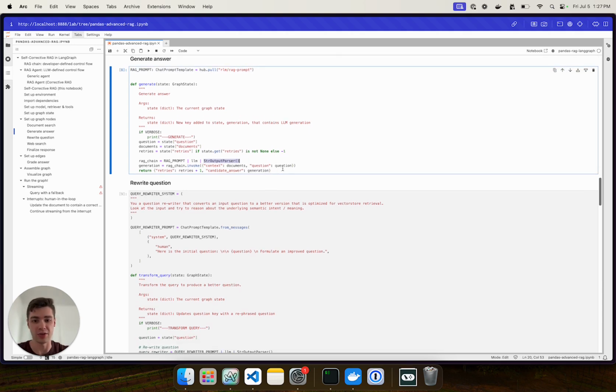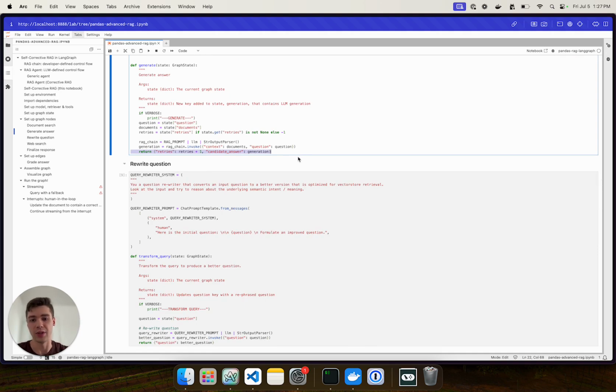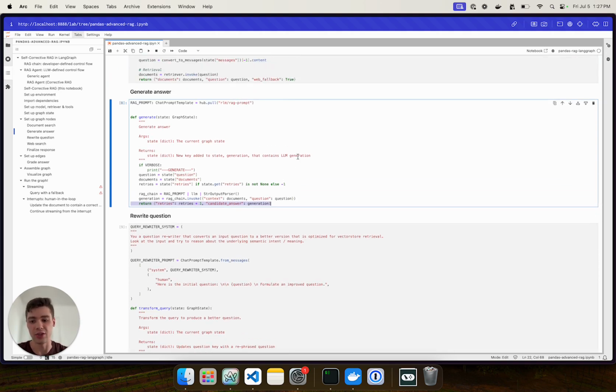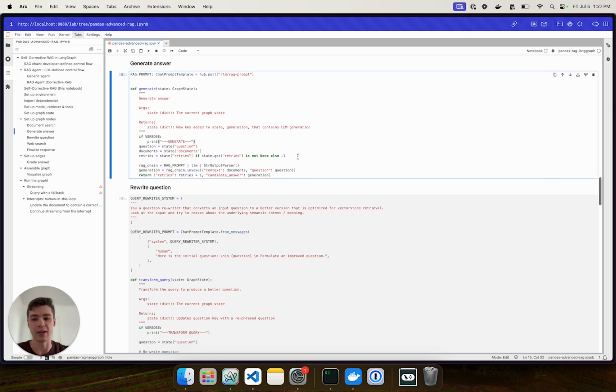That's what the output parser does here. So we pass our context and question, get the generation, and return that to the state as a candidate answer. Note that all we need to return from the node is just the update. So we don't need to return all of the keys at each step. We're only returning the updates that are relevant at this node.